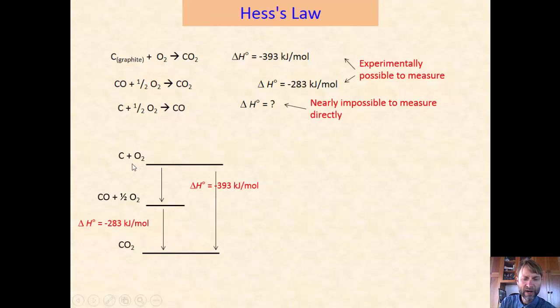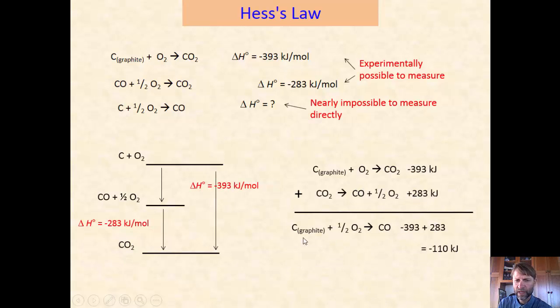The enthalpy of reaction of carbon plus oxygen going to CO2 is minus 393, and the enthalpy of reaction of CO going to CO2 is minus 283. So we can take the first reaction forward and go down to the lowest level, and then we can take the second reaction backwards and go up to the intermediate level. And so you can see the first reaction is minus 393 as was given, but the second reaction is reversed, and so we reverse the sign, combine the two, and we obtain the desired reaction.